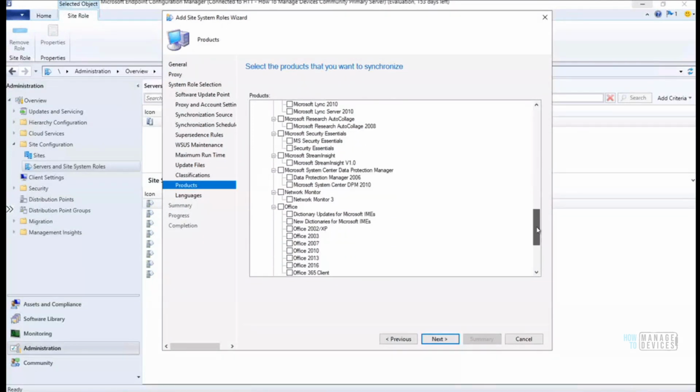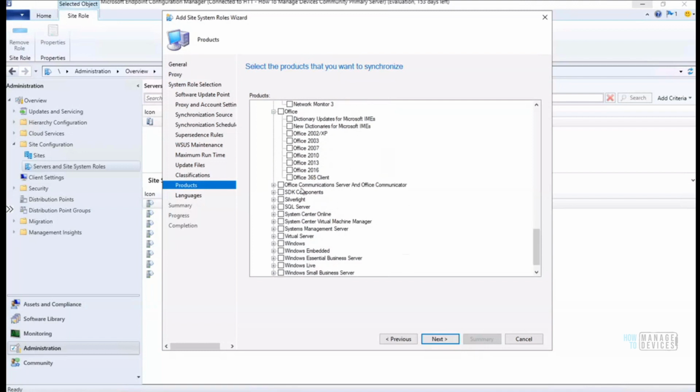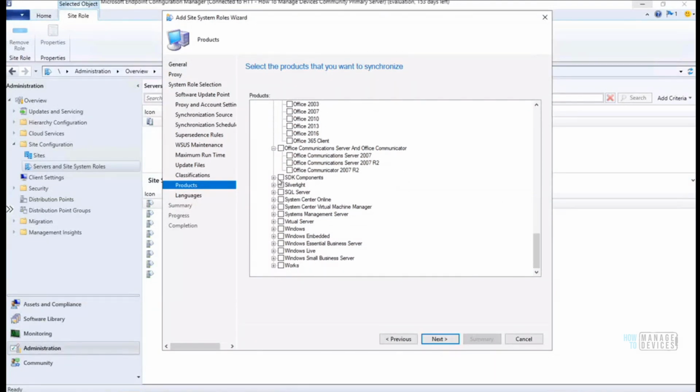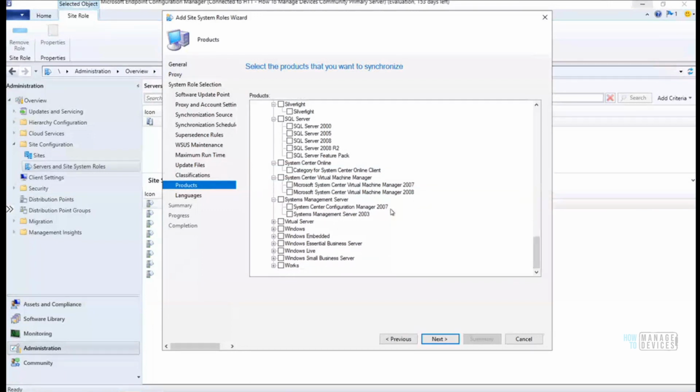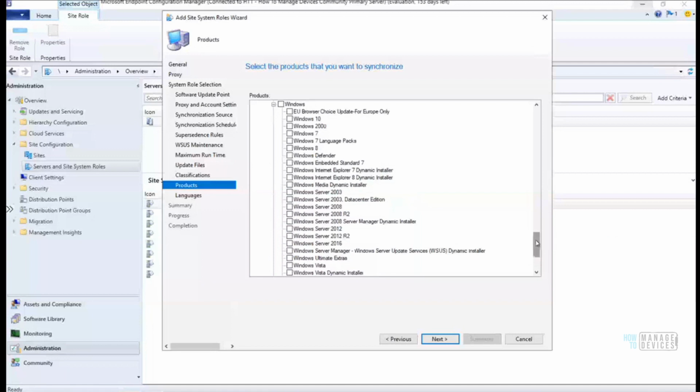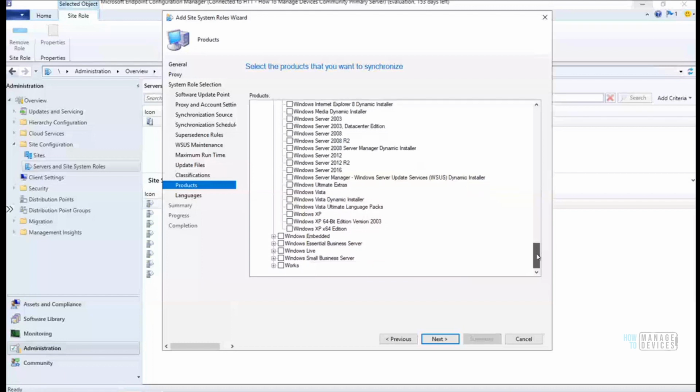Kudos to Microsoft, right? So even Office 365 is not there. That is, we need to enable that. SDK Silverlight is out of support. That should not be there. 2008 numbers are there, but they are not selected. Okay, cool. So SCCM 2007 is there, right? Virtual PC. That's very old technology. Windows 10 is there. We want to select that. We will select it in a minute.